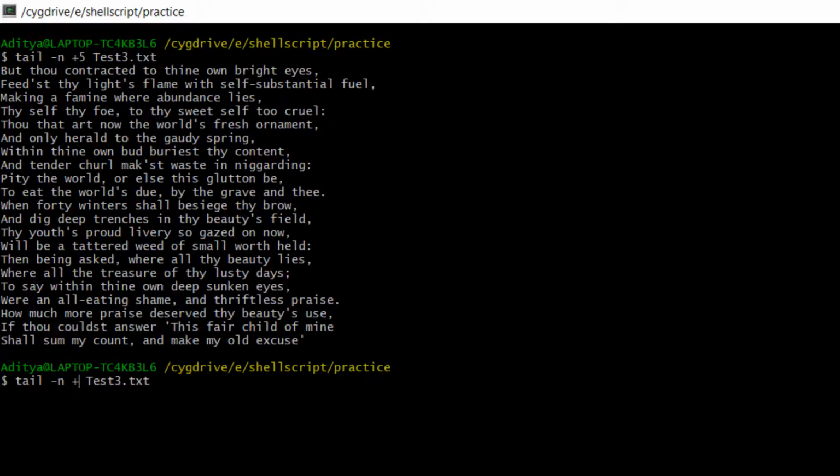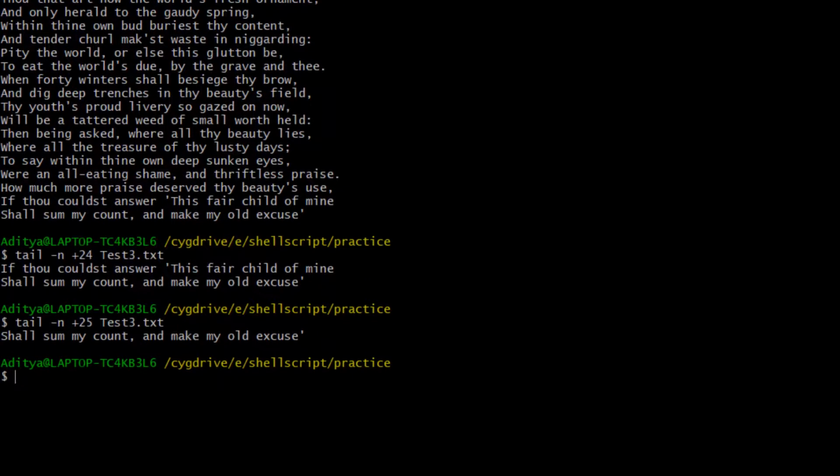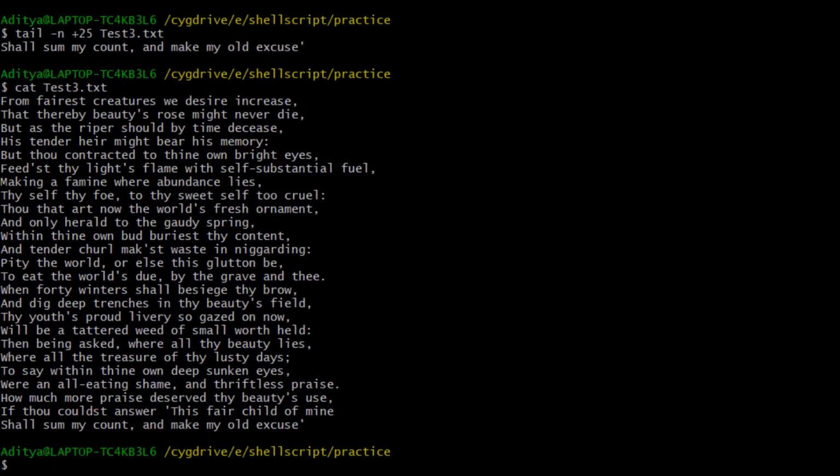So instead of 25 I will write 24 here. Now what if instead of 24 I write 25? Let me check the file's line count. Cat test3.txt. Sorry, one minute. vim test3.txt.